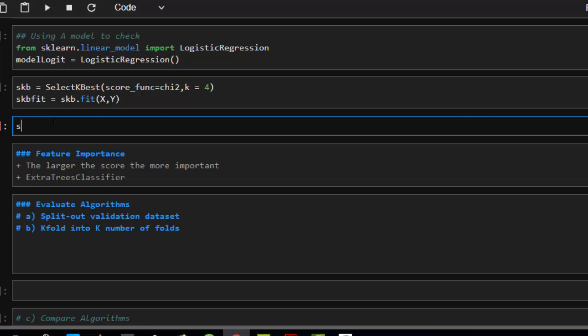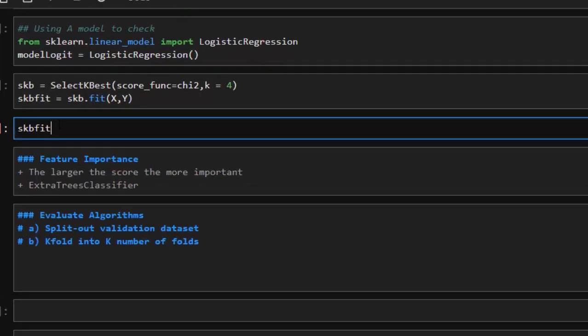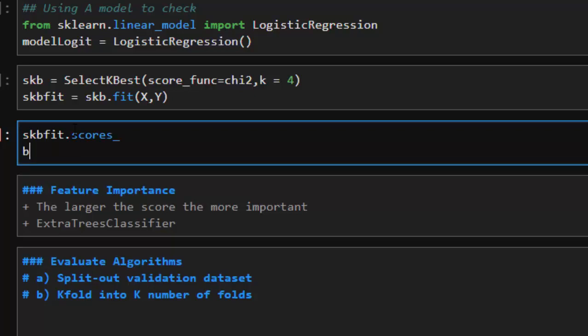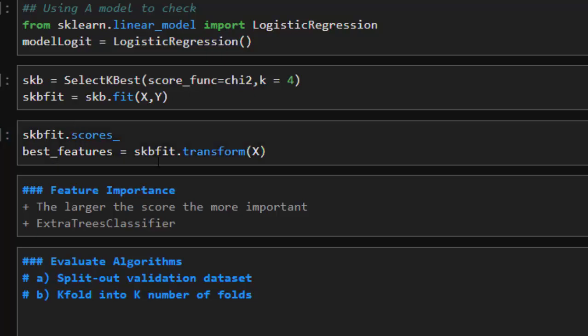From that, we are going to check for the SelectKBest. So let's get best, right? Fit is equal to, we've already had it already, so I'm going to call it scores. And then don't forget this bar, it's very important. Otherwise you may think there's nothing there, but without this it's not going to work. Then best, let's call it best features. So what we are trying to do is find the best feature that we should rely on. sk fit dot transform, then we're going to call it x, right? So it's going to print it for us.